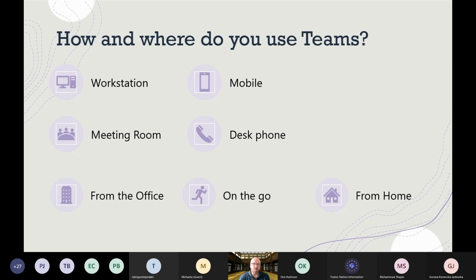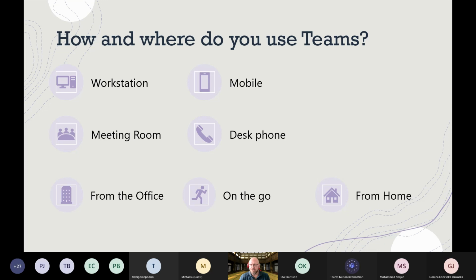And then where do you use it? Obviously, you've got the office, you've got anywhere. Me being a consultant, before COVID, I was traveling around a lot. And the amount of times I'd join a Teams meeting on guest Wi-Fi from a train station or motorway services, or even just a Wi-Fi hotspot that I carried around with me, and ran a Teams meeting and shared PowerPoints and things from a mobile or a client on an iPad or my Surface tablet. I've had meetings really anywhere, and then of course you've got from home, and that's the vast majority of where we are.